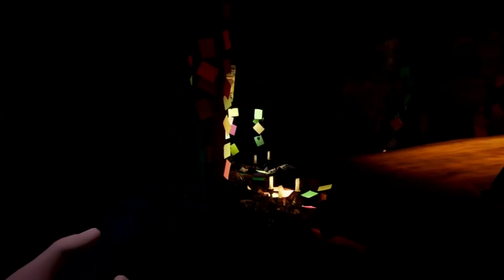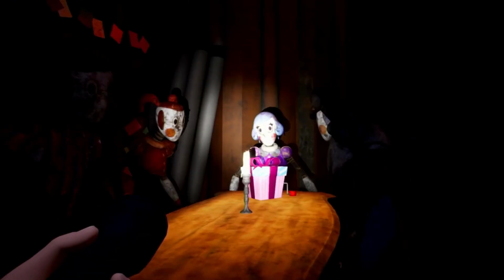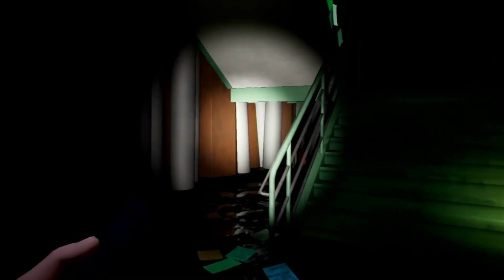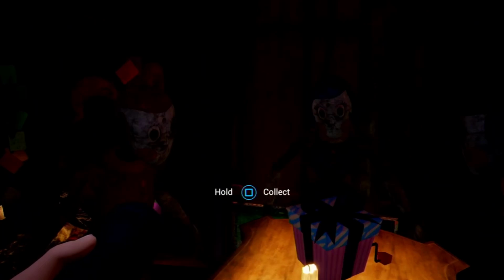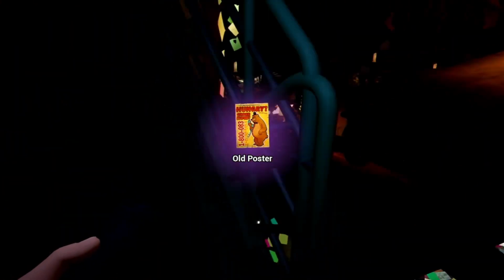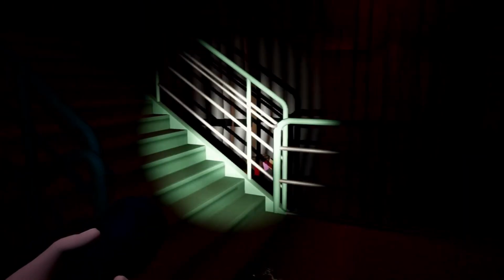But oh, the one thing everyone keeps going on about, the Afton family. Brother, sister, mother, and the crying child. There, middle. All right, but get the present on the table. Excuse me, but I would like to take this. Very sorry, and we got an old poster.